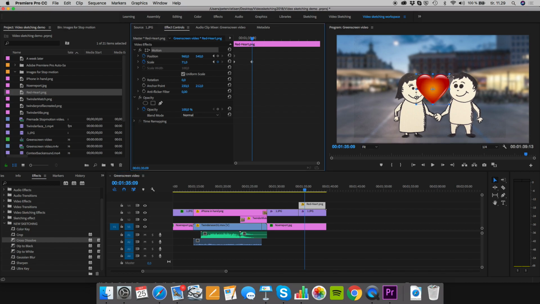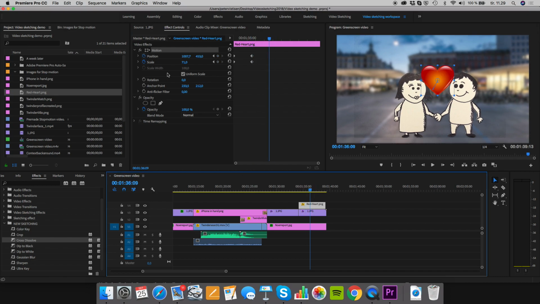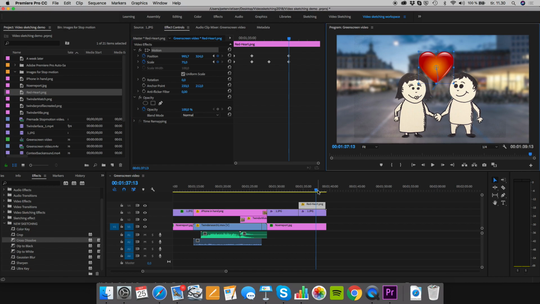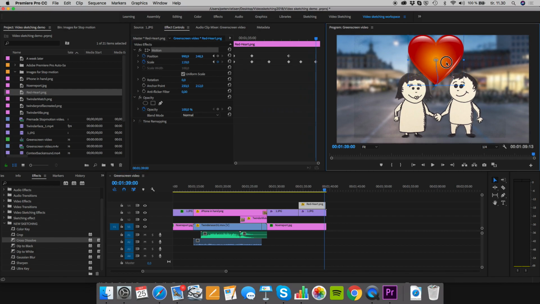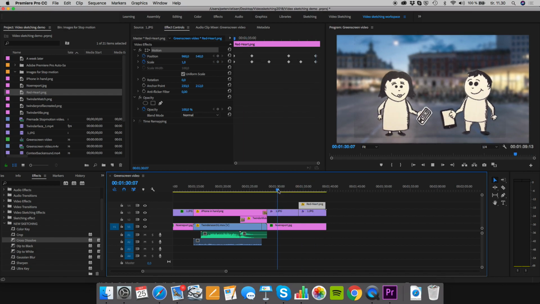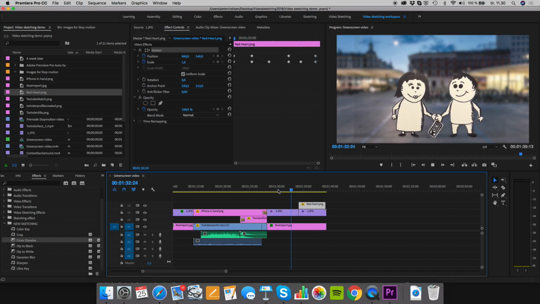Maybe it's also moved a bit up here, and maybe later on it pumps down again, pumps up again, maybe it moves a bit more, something like that, pumps down, and then ends up being like that. So we end up having something like this. Whee! And they lived happily ever after.